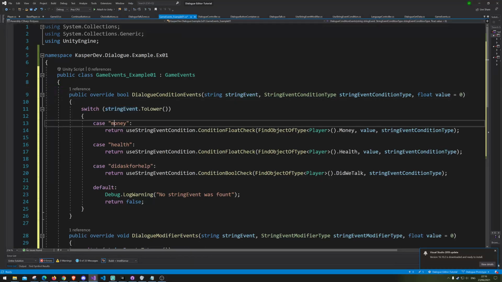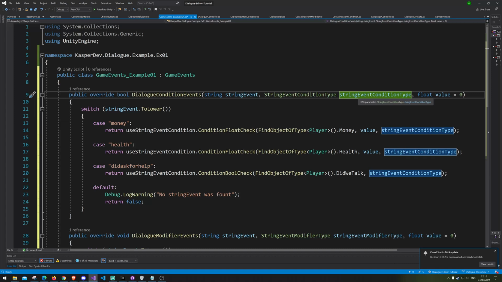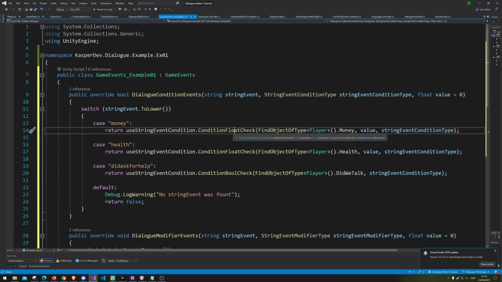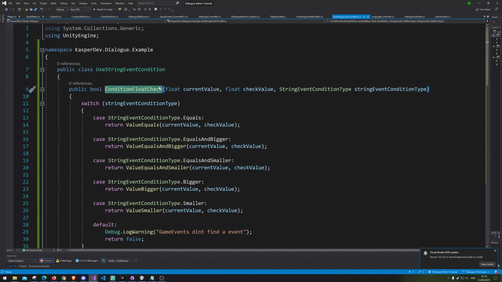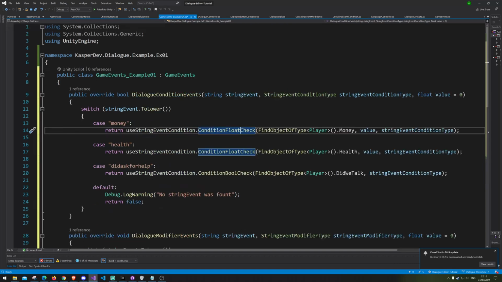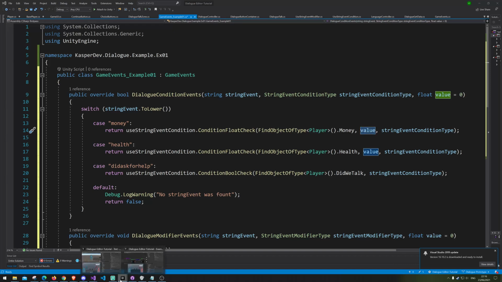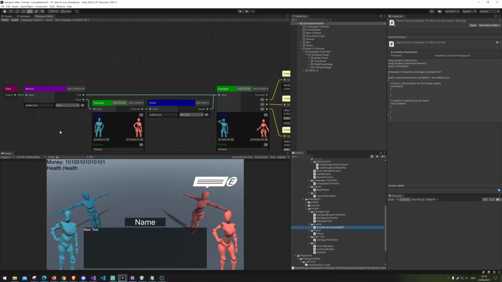So if it is money, well, then we will check on the condition here. That would go to condition float check. We will go into the condition float check. As you can see, it will then add the current player's money and the value that we are sending through the condition, or the condition event. So that would be in a condition check.